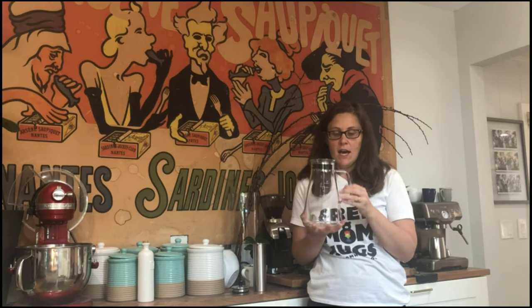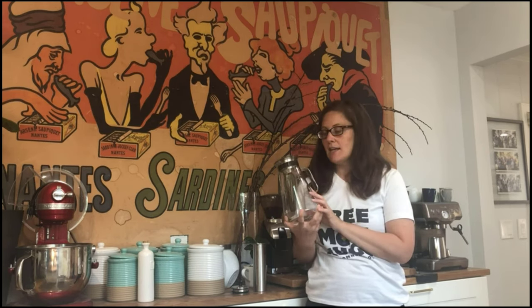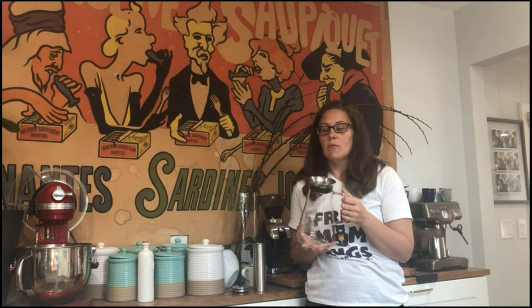So I just got this new iced tea and cold brew coffee maker. I'm really excited to use this one. This is a hand-blown glass pitcher, so we'll be able to make our coffee or our iced tea inside of the glass pitcher and then leave it in there in the refrigerator for use. We have lots of stuff to make hot coffee, but it's getting so hot this summer that it's really time to start switching to some iced tea and some iced coffee instead. So this one is going to be awesome.